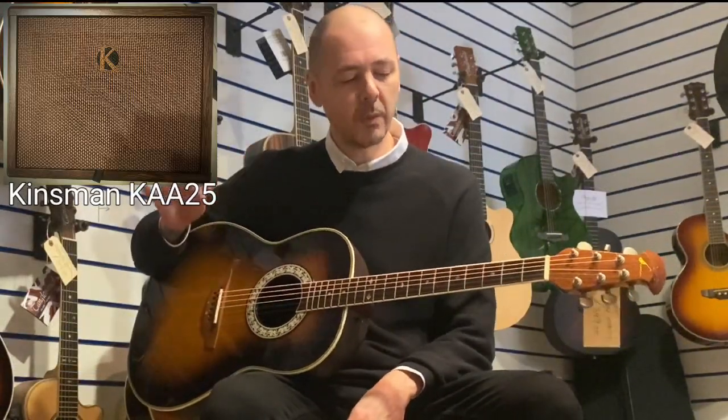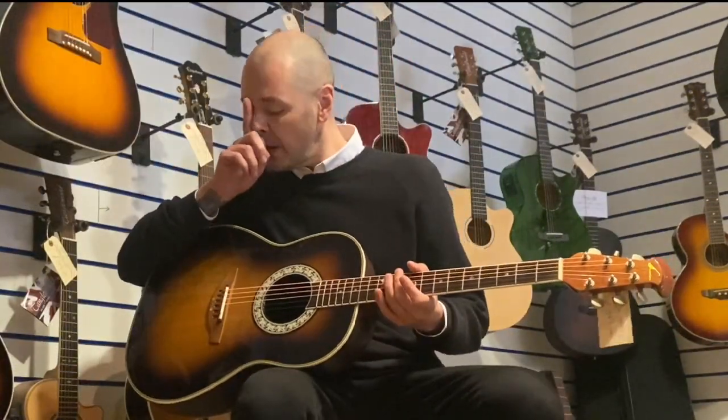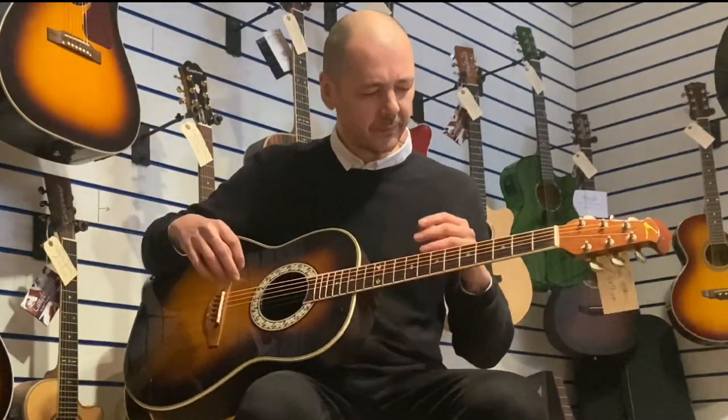It's an electro acoustic, so the pickup and preamp are inside. I've got it hooked up to a little Kinsman acoustic amp, and they sound absolutely beautiful. We'll come to that in a moment though. What I'll do is play some open chord stuff so you get a really good idea of how this guitar sounds. I'll try and put some dynamics in there, so I'll play nice and soft, then go into quite hard and vigorous as well, okay?